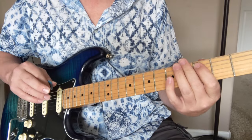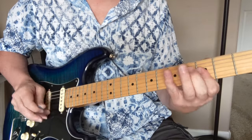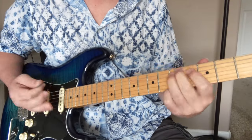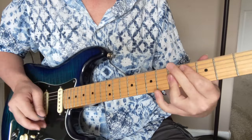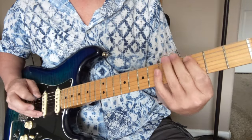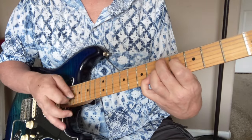Here's a little trivia for you. What James Brown song did Stevie Ray Vaughan play some lead guitar on? Let me know. That is basically Jam.